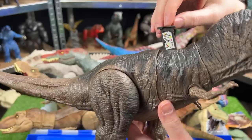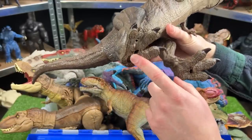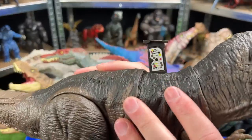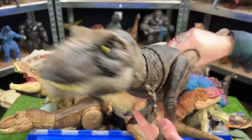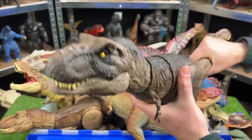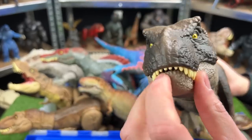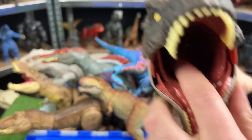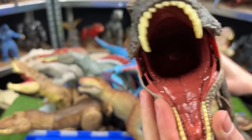That is super cool. The old ones have the sticker on the bottom of their feet, but now they're doing this little DNA barcode. That's really cool. And of course, you can move the tail and it moves his head as well. Check that out. And look at that. I bet you can fit some tiny dinosaurs in its mouth. Got enough room in there to fit a few to swallow.